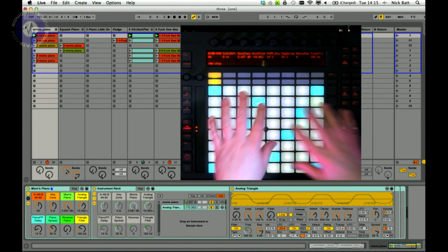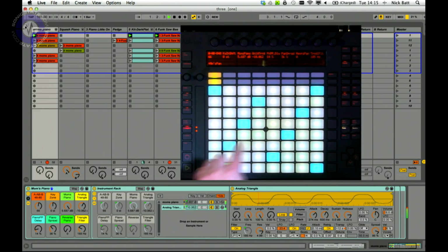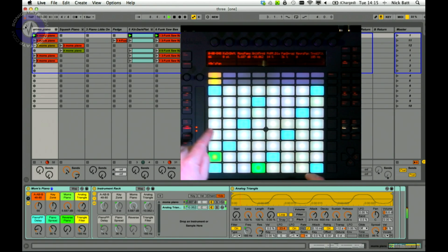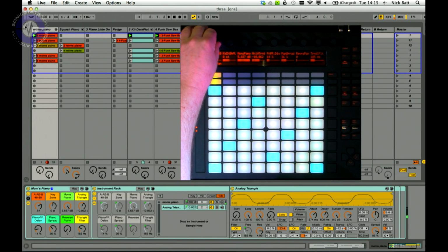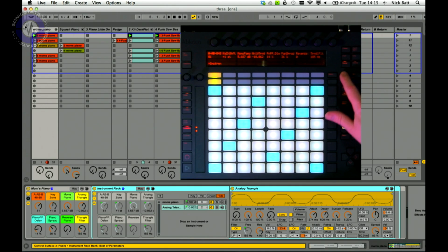So speaking of which, right here I've got my device. This is a clip made from Mom's Piano, which is a free download from Afro DJ Mac. I'll go and get it from his site. So what I can do is access the individual macro controls, but I can go deeper if I want. So now if I press this button, I'm actually focusing on the different elements within that rack. You can see Analog, Triangle, Mom's Piano, so it flips between them.